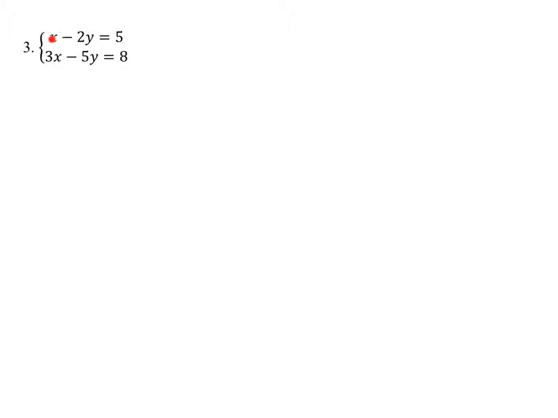And we have a 1x here already and a 3x here, so we want to take that top equation and solve it for x. So let's number our equations. Now we're going to take equation number 1 and we're going to solve it for x. So that means we want to get x by itself on one side.